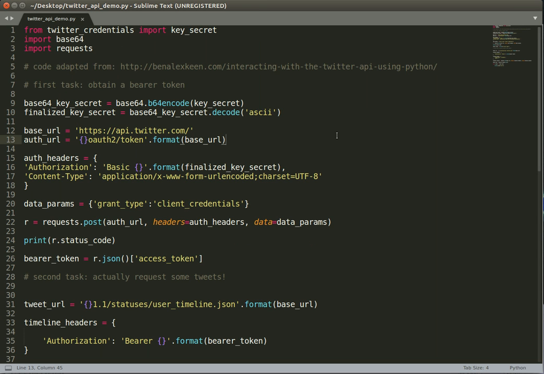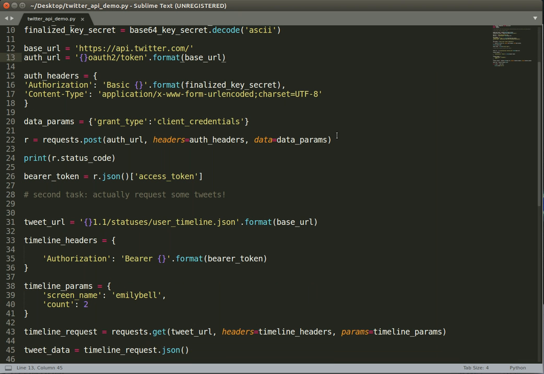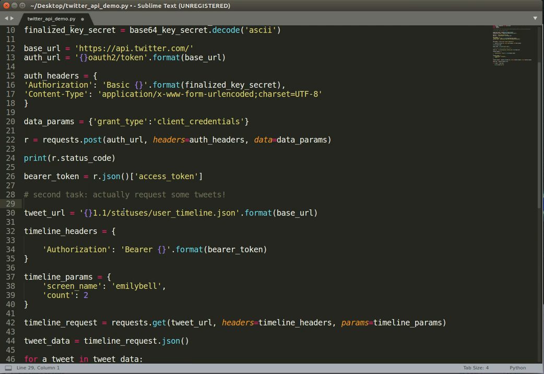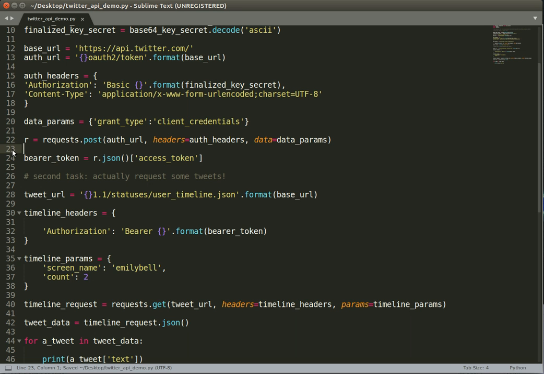Obviously, you may choose to use existing libraries in order to manage the authentication here, but I think as you can see, it's actually fairly straightforward to construct a base file on your own. The one thing that you'll want to watch out for, of course, is that you can get rate limited on the request for the bearer tokens. So really what you want to do is cache that bearer token and just reuse it for a while. You can also invalidate them and things like that. But for the most part, you can generate them and then keep them handy somewhere.